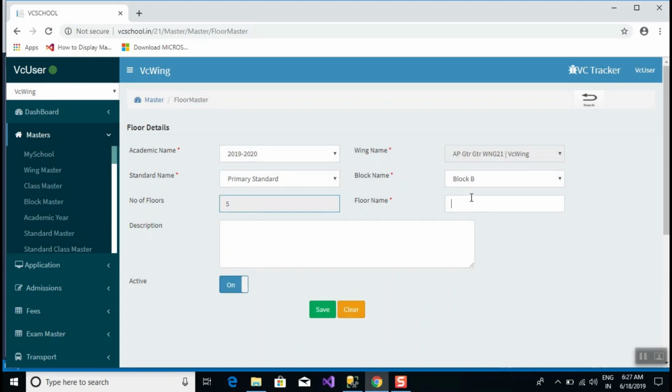So only up to 5 floors we can create in Floor Master for block B. Here I am giving floor name, first floor.